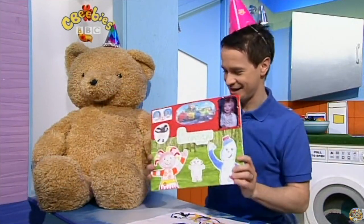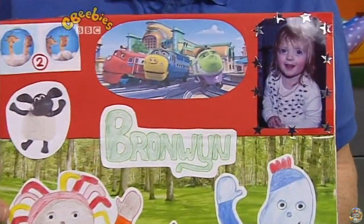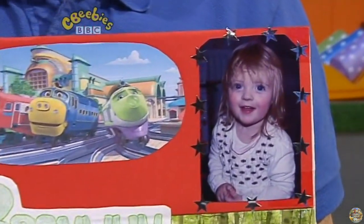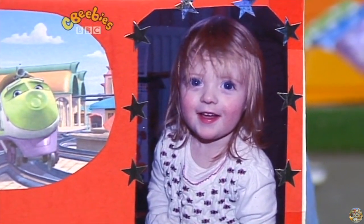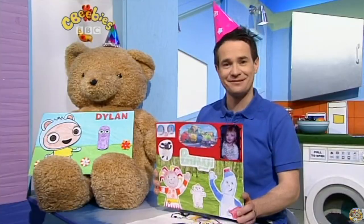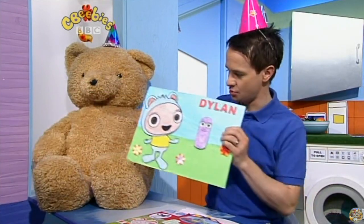Bronwyn. There you are, the birthday girl. You are two today and you're celebrating with our friends from the Night Garden and Chuggington. And this card comes with lots of love from Mummy, Daddy and Leah. Happy birthday, Bronwyn.